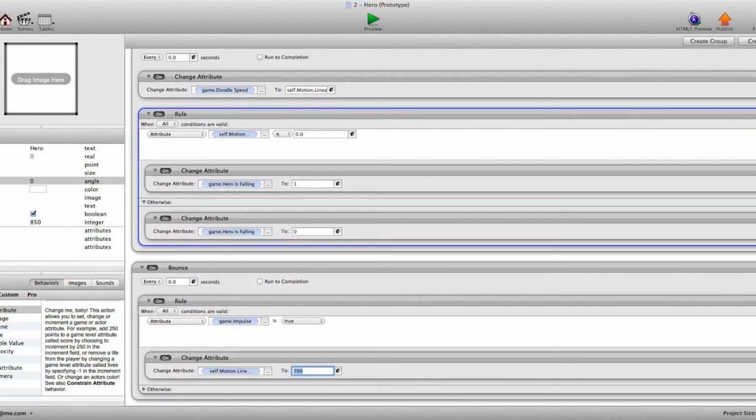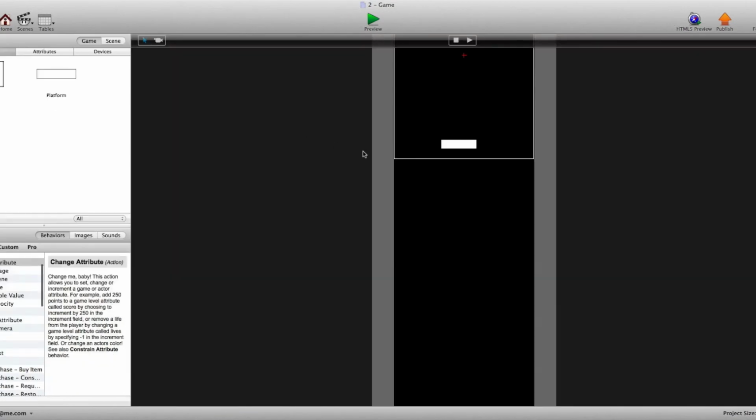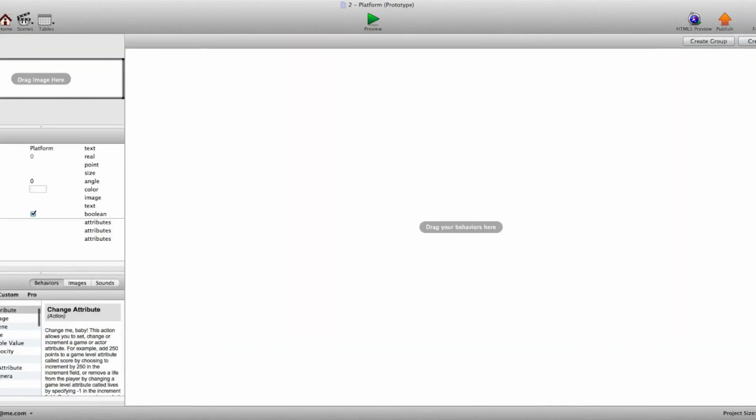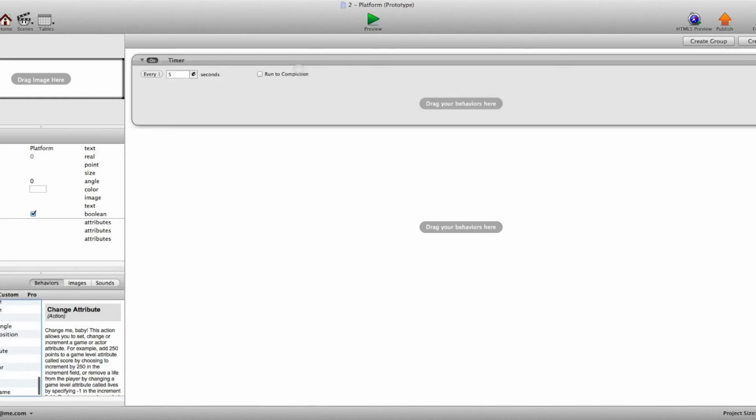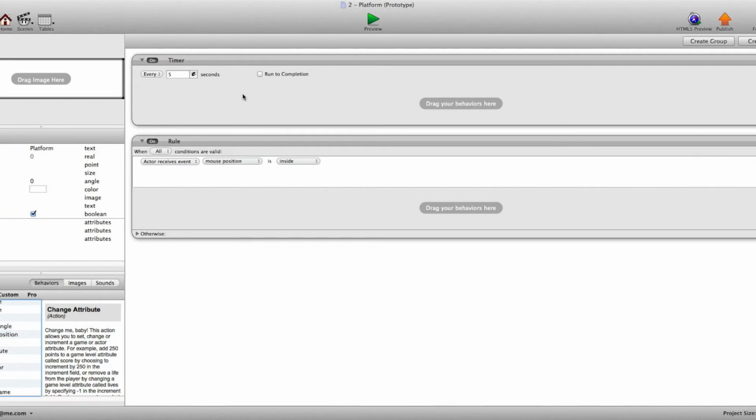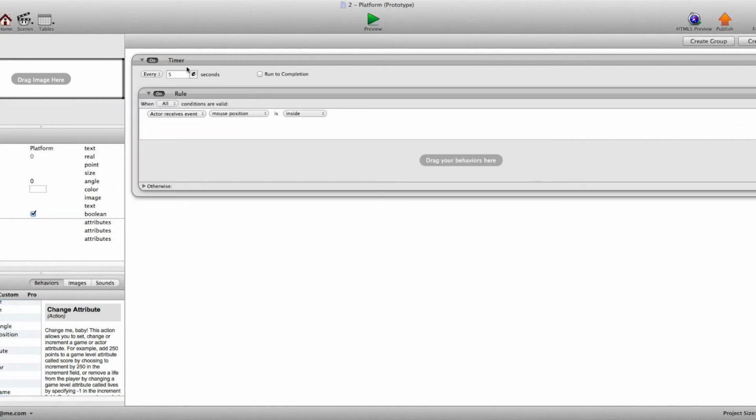Then we go over to the platform and put in a timer and create a rule.